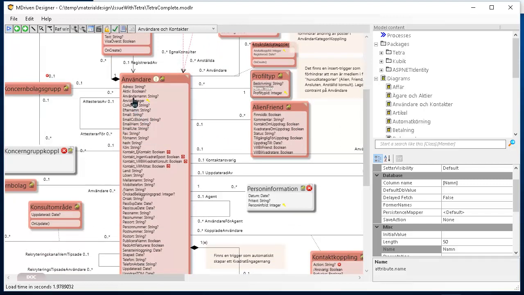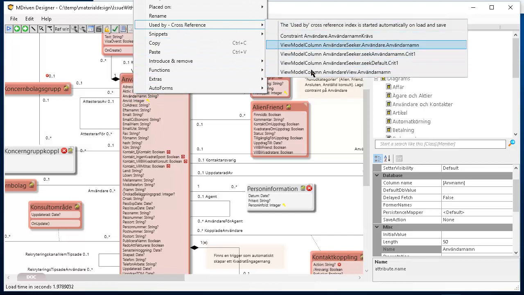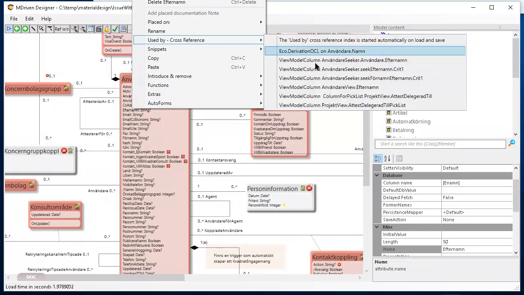So before we have had this right click, and you could use by cross-reference and you see wherever something is used, and that's good. But one problem has been that if you were to change this name that is used in a lot of places, all these places will break. And of course we want something more like in Visual Studio, you have the rename function that walks through all the usages of this particular name.